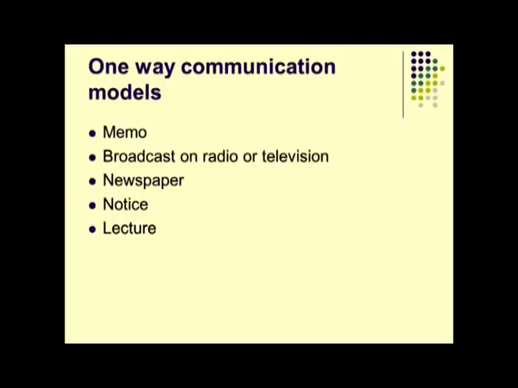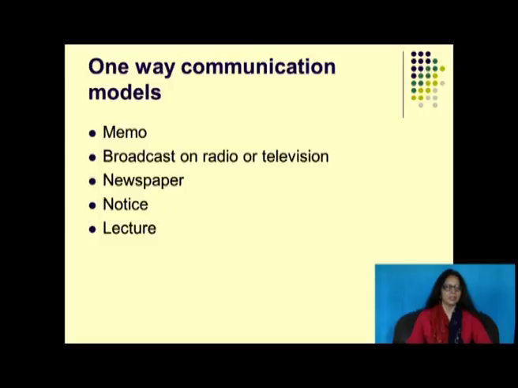So let's look at some examples of one-way communication models: a memo, a lecture, a broadcast on radio or television, a newspaper report, a notice. In a lecture like this, where I can't see you but you can see me, an ideal lecture would be an interactive lecture where you can ask me questions and I can put questions to you, but this is a one-way communication situation.